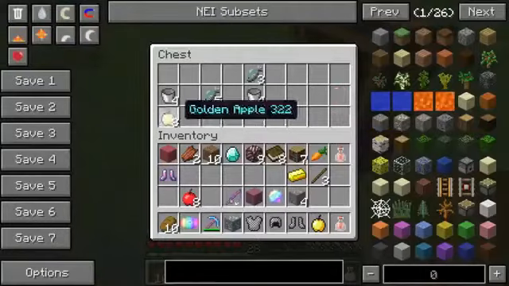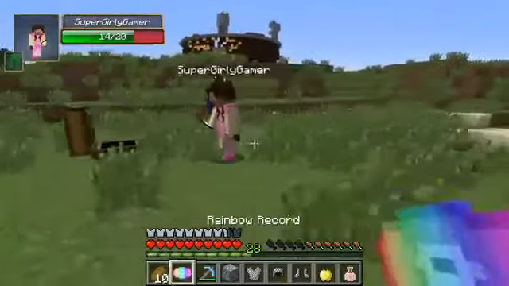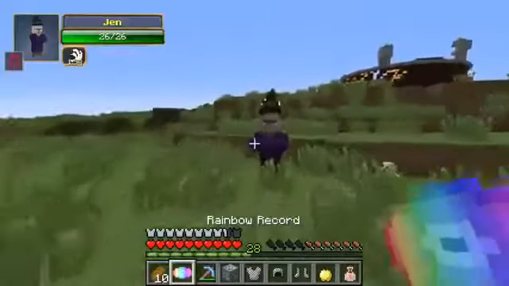Oh, I got more lucky blocks in here. It's never ending today. And 8 golden apples. And some raw fish. You can have them. Oh, we're under attack. You can eat them. We're under attack. Enjoy them.